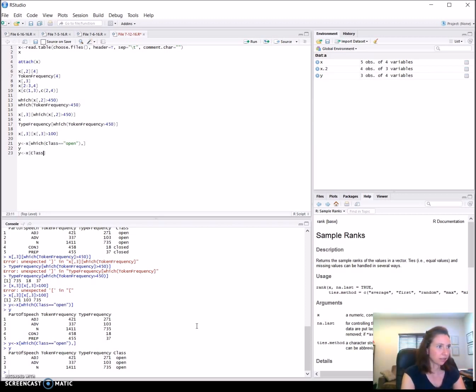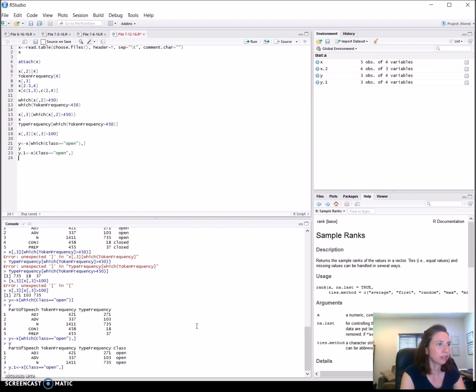Class equals open. I'm going to call this y.1 so we have them both to compare. This is not a which statement, but within our brackets we still have the comma. So we're saying x where class is open, and if we want to look at y.1.